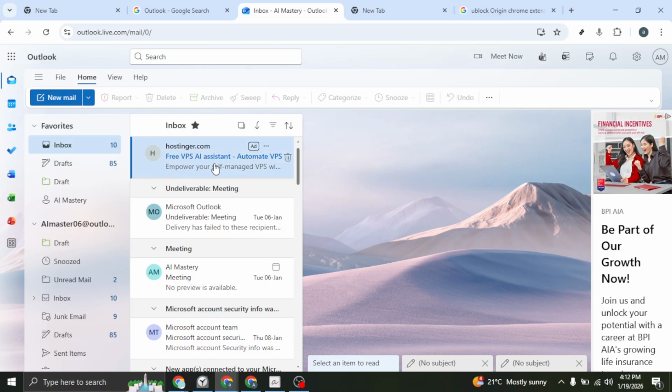On free accounts, you'll typically see ads in the sidebar or a banner area. You might also see sponsored items in the message list. Those are promotional placements that can look like emails, but are actually ads.